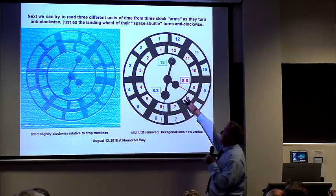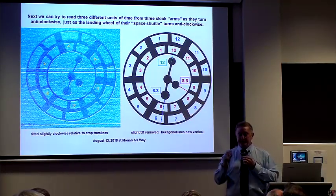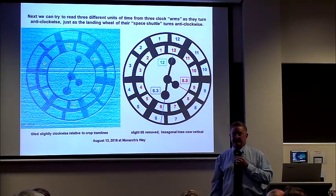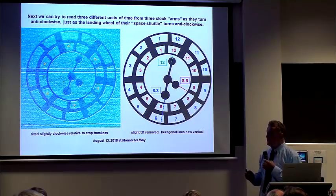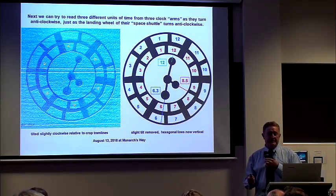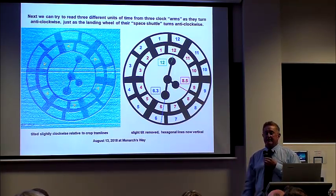We've got hour, minute, second, don't we? So there's definitely a clock. That's the puzzle: to read the clock, and then you know when the space shuttle is going to land. That's the definition of the puzzle. That's what they're asking us to do, quite obviously. It's a puzzle, like a Sudoku puzzle. We'll come back to it. Everybody agree that's a puzzle? I haven't solved it, but we know what question they're asking. The clock tells us, and the wheel tells us, when they are going to land.